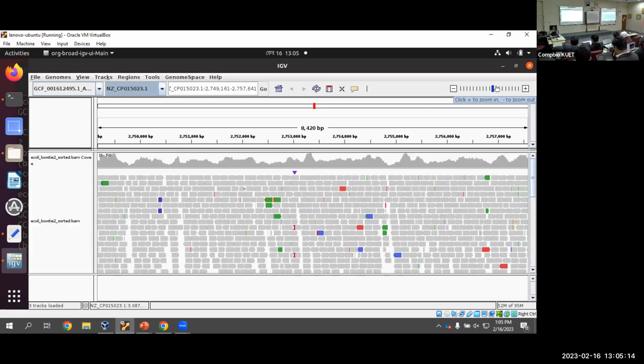And when I zoom in, it comes like this. I can zoom in more to see even the sequence level. You can see that the upper panel is showing the base pair, the location of the genome. And the distribution here, you can see it is the coverage, and how much is covered.